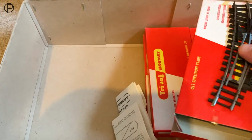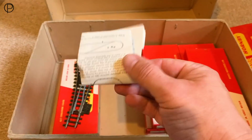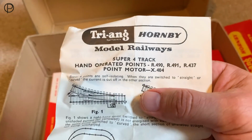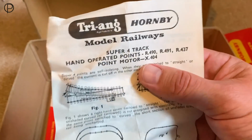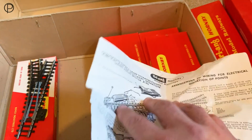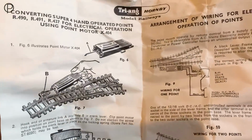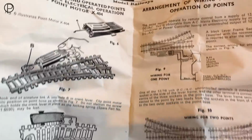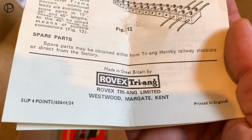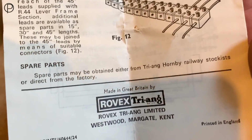So again, I'm not going to get all of those out. So there's a nice piece of paperwork. I think that's fairly universal across the points for Super 4, and it tells you how the point motor could be added as well. Let's see if we can just open that out. I think we've looked at these instructions before in the past when we've been looking at the point motors, but always nice to have the paperwork. It's got some fairly heavy folds in it. I don't know whether it's got a date on the bottom though. But definitely Margate, Kent on the bottom there, isn't there?